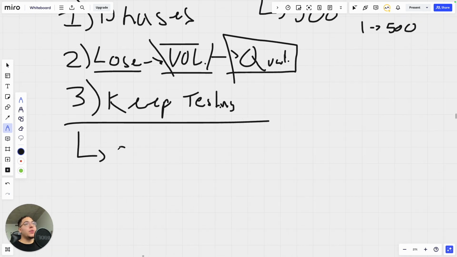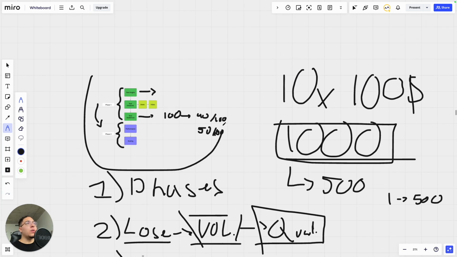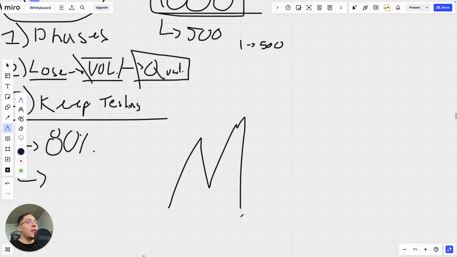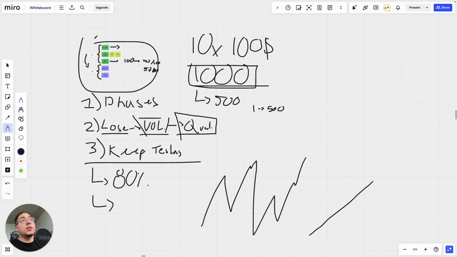So for example, 80% of your budget, 80 to 90% should go into the quality. Just keep getting leads. But spend some of that money back into this same cycle. Why? Because eventually that ad is going to stop working, let's say in a couple months. You want to make sure that by the time that happens, you're ready to just flip with another better ad. So instead of having constant up and downs in your marketing, you simply have one constant climb. So these are the simple marketing principles that you want to keep in mind to have peace of mind and to make your campaign as profitable as possible, as fast as possible.